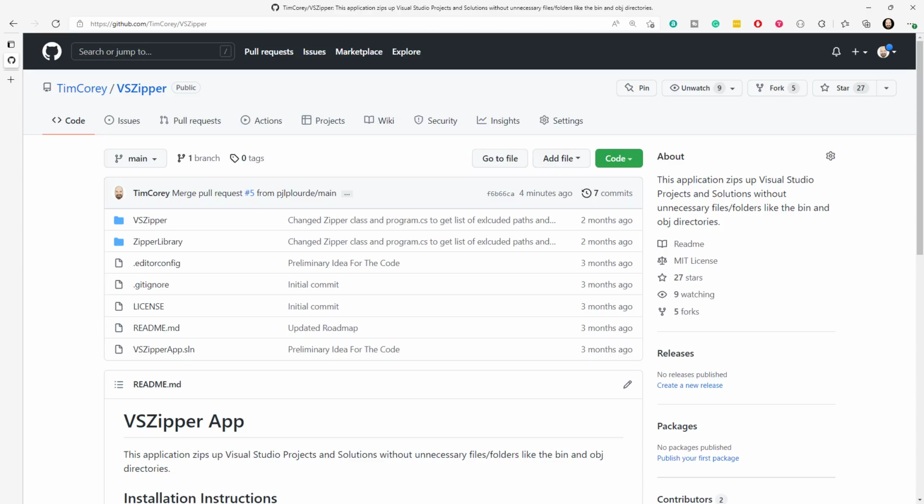So whether you're Pierre and making a new pull request, or whether you are me and reviewing that pull request and merging it in or making changes or requesting changes, I can't change Pierre's code. So therefore I have to request Pierre make changes. Or I can say, no, you know what? That's not for me. I don't want that. Sorry, and close it down. So whatever it is, that's how you bring in or not code into your open source project.